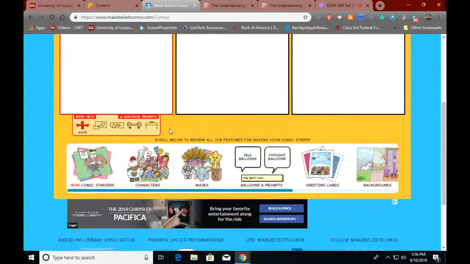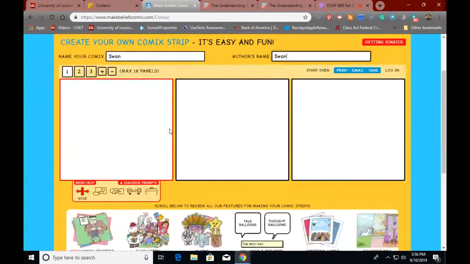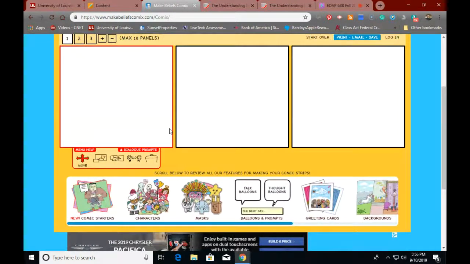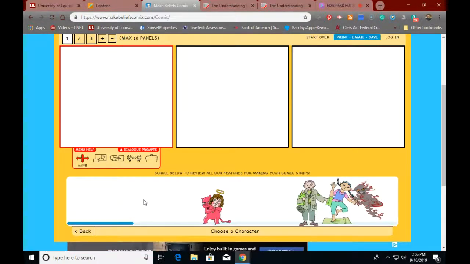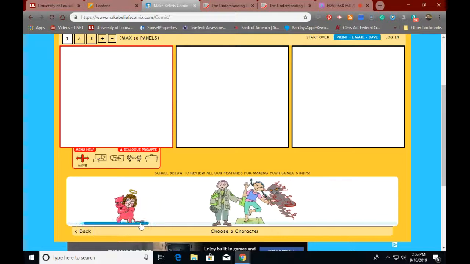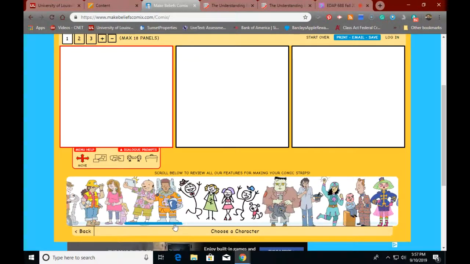Now, how do you get started? Well, down here is where all the good stuff lives. Now, you can use these. These are kind of like templates where they've already got the characters in place and they've already given them a speech bubble. Now, this is not like Beyond. We're not going to actually hear speech or anything like that. We're just going to be writing. So I might want to start here with my characters. By the way, it does take a little while to load, so don't freak out. You don't have just three characters. Start sliding over and they'll all fly in, okay?